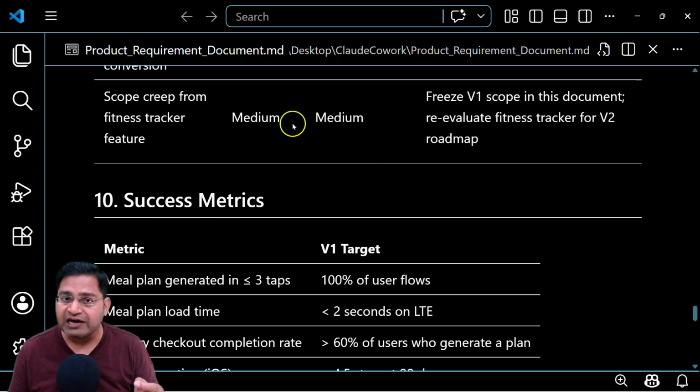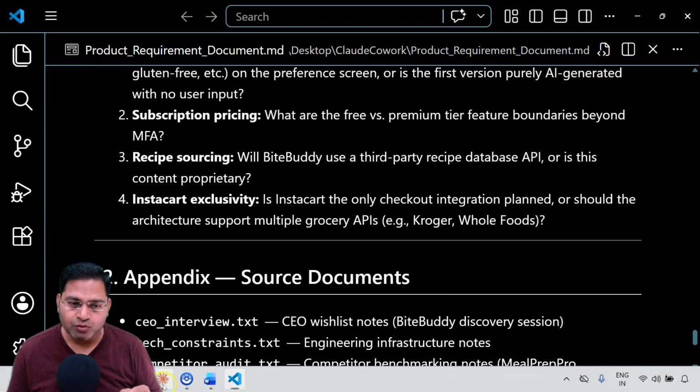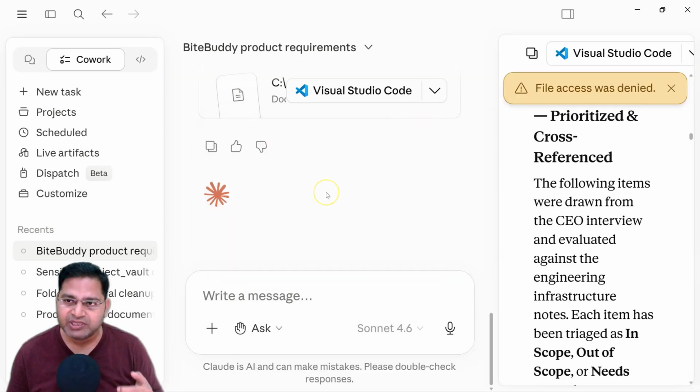Now imagine if you had to generate this whole document manually out of those random files. It would have taken you days, which is now done in seconds. It is basically ready and it will save you a couple of days of effort to get you a first draft, which you can go ahead and use and improve further by reviewing within your team. Alright, so that's the power of Claude Cowork and how it is going to help you in the requirement gathering and the product requirement document, which you can then further use for creating the user stories within the project, which we'll see in the next tutorial.